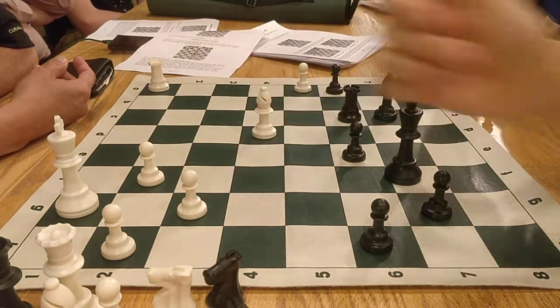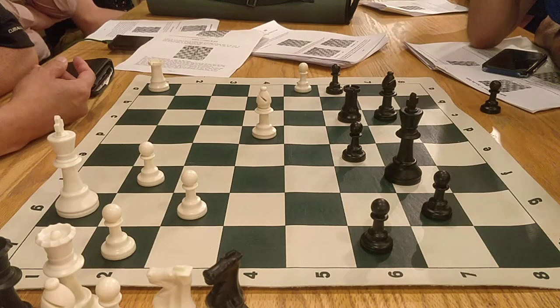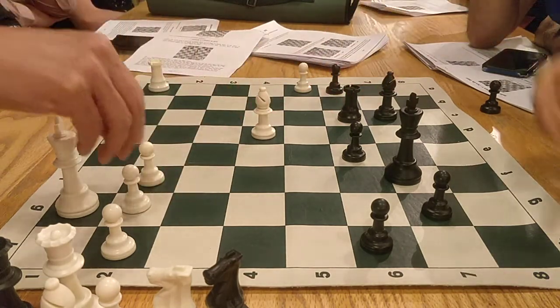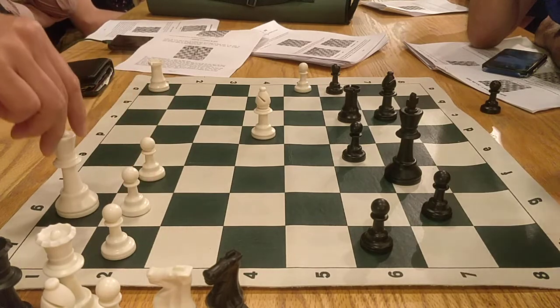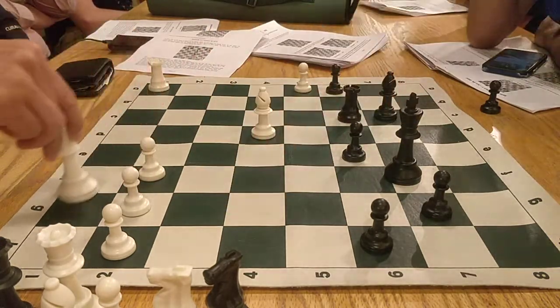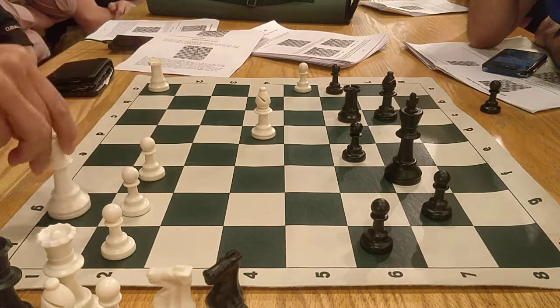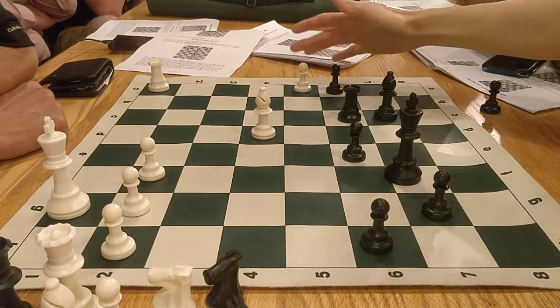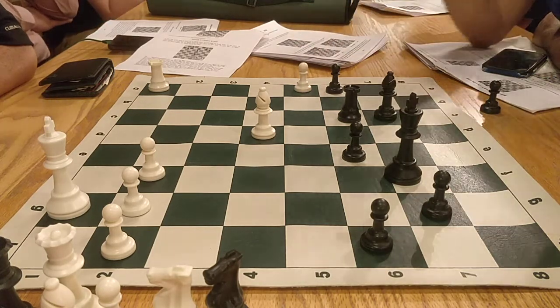This violates the Capablanca rule, though. But I guess it's forced. I mean, by Capablanca's rule, you put your pawns on the opposite color of your bishop. But f3 is too weakening for the second rank, and h3 doesn't matter anything, except that both sides have the same dark bishop. Right, but I think it's hard to evaluate. This is a weakness. This is weaker than this.